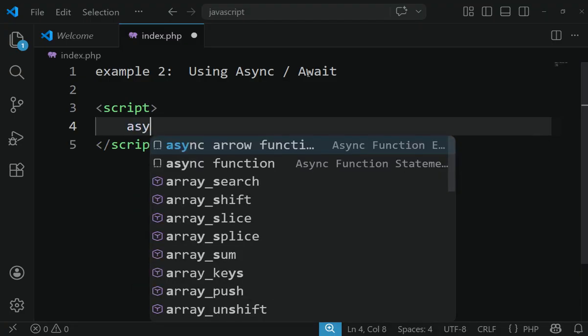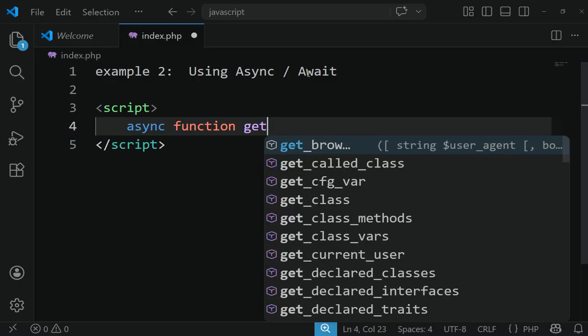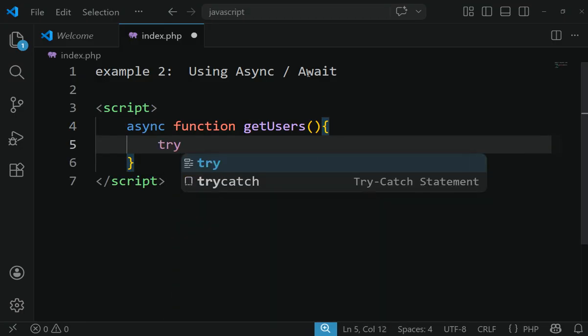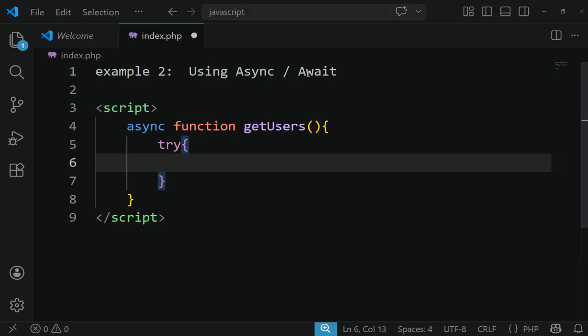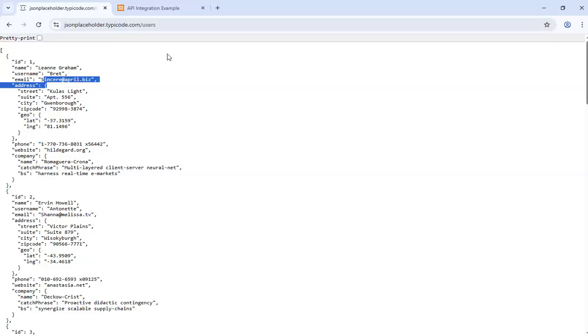In this script tag, a function getUsers. In this method, try: let response equal to await fetch with the same URL.